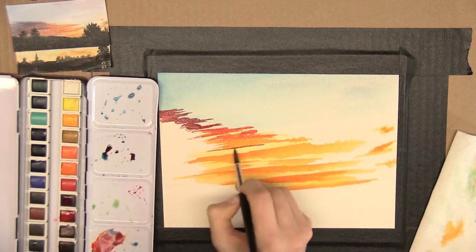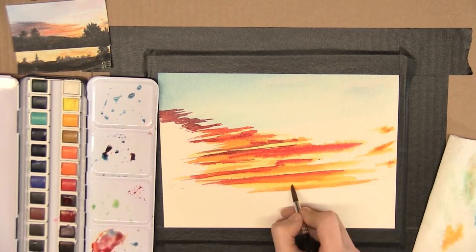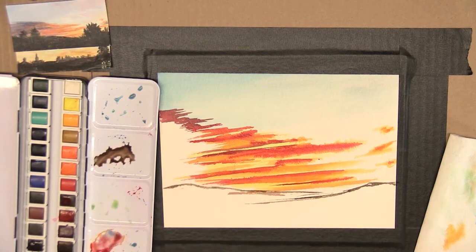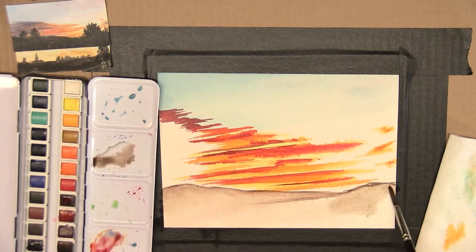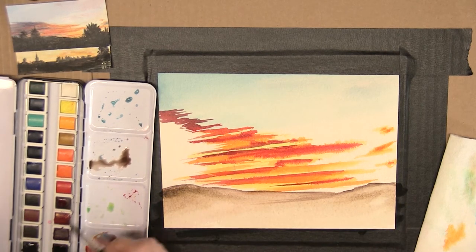I did find in my tests that I feel like the paints were better for wet on dry techniques than they were for wet on wet techniques. Now that could just be my being a little out of practice with doing watercolors for a full piece. But I did find that the paints applied better to the paper, and two different papers actually.